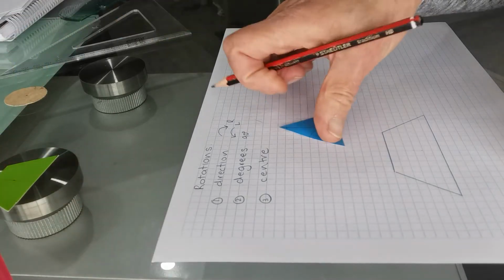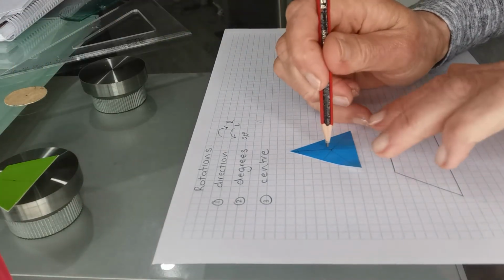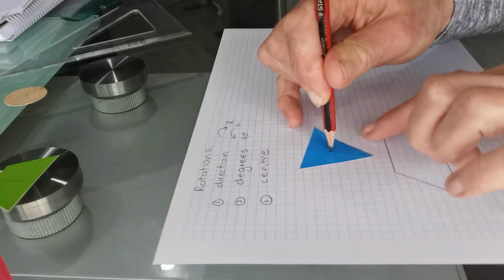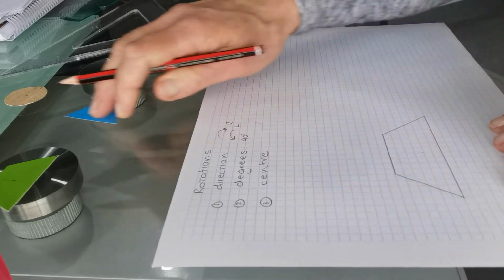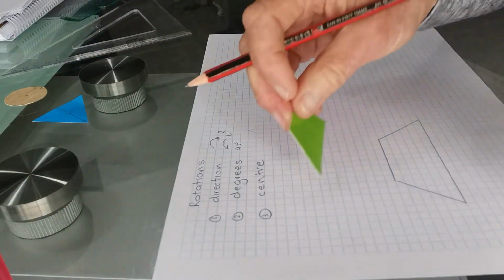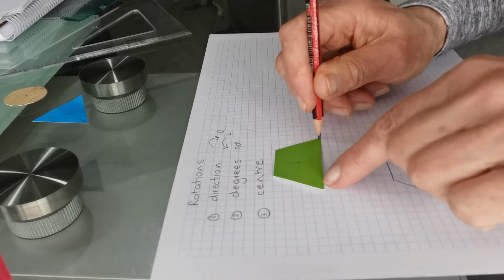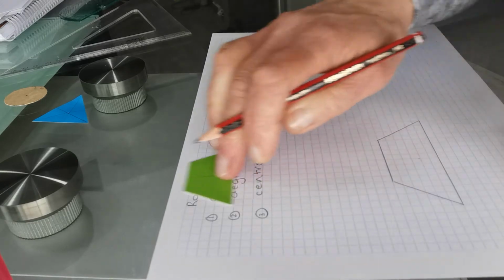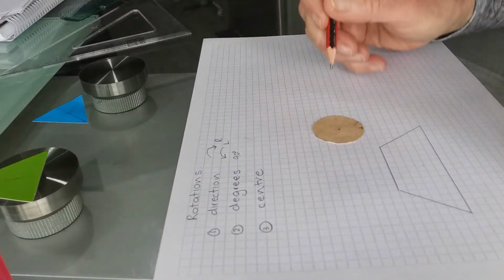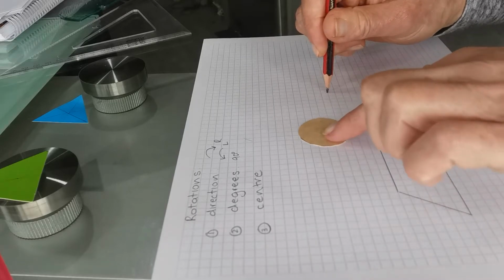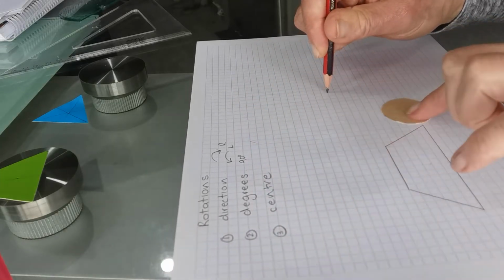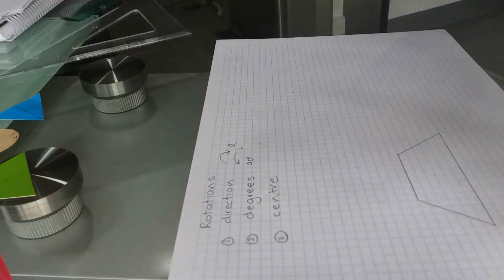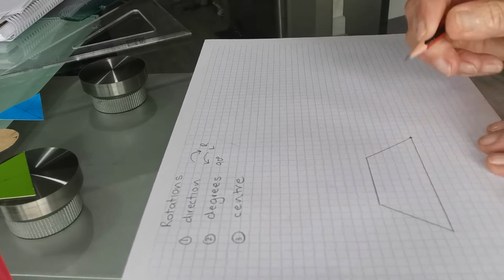So when we rotated our isosceles triangle, or this is an equilateral triangle, our centre of rotation was in the centre, but it doesn't have to be. It can be anywhere. You can have the centre of rotation right on a corner here and it can rotate around. That's a clockwise rotation. Or you can have a centre that's some distance away, like the sun, and it can rotate around an external point. So our centre of rotation is going to be on the corner.